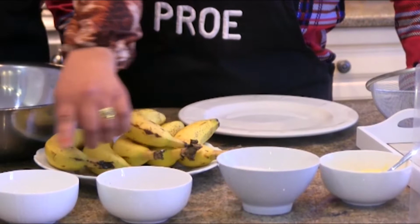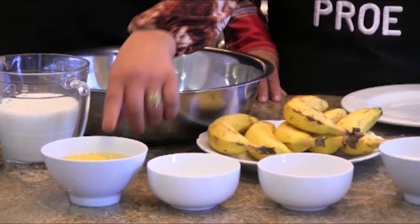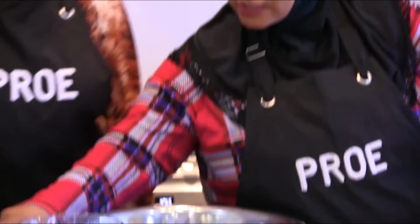60 grams of butter, 150 grams of sugar, 4 teaspoons of vanilla essence, 4 pinches of salt, 4 eggs, and plus minus 400 ml of milk. And your 6 bananas, and 780 grams of self-raising flour. It makes about plus minus 50 banana fritters.